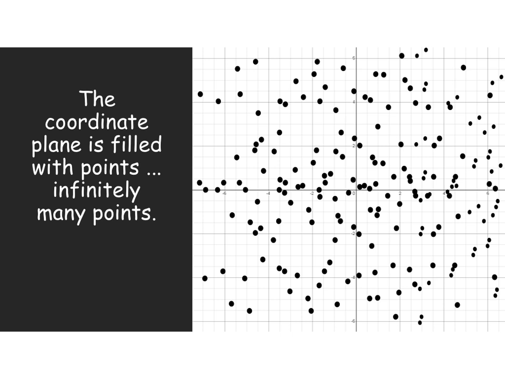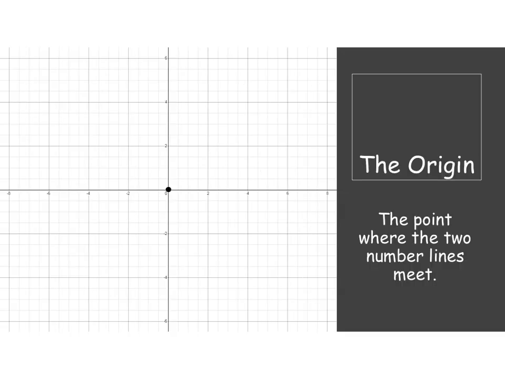So there are billions and billions and trillions of points on the coordinate plane. And what we have to be able to do is say exactly where some of these points are. So as you can see here, I've littered the coordinate plane with loads and loads of points. And what we're going to learn to do next is say, okay, this point is in this place on the coordinate plane, or if I asked you to plot a certain point, you should be able to do it no problem at all, and that's what we're going to learn in this video.